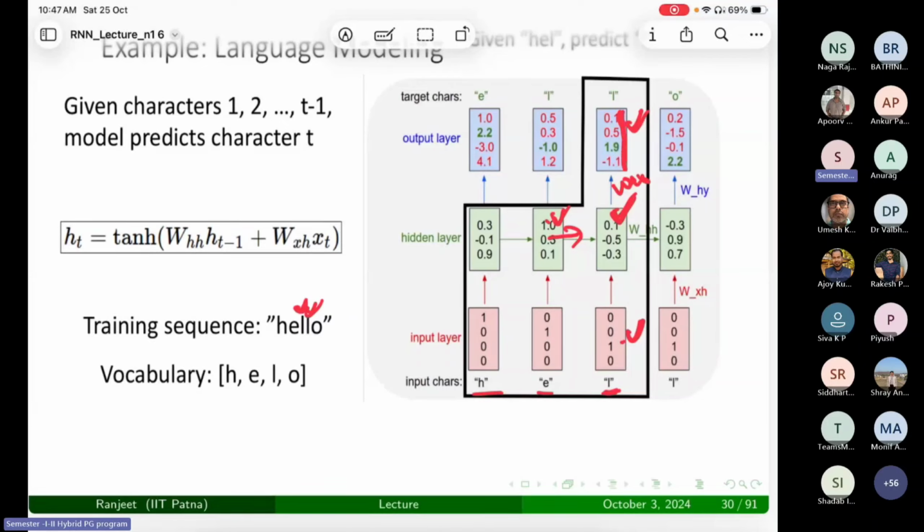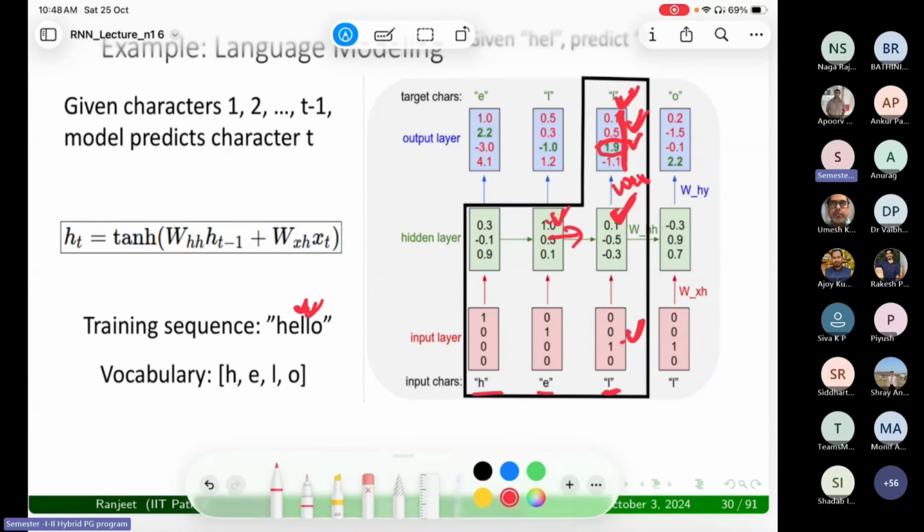Now, whatever you are getting might be wrong. But in this case, you are getting the right result because this point is giving the maximum value. But in most cases, at the starting, it will give you wrong values. Then you have to find the loss. Even if you are getting the correct value, you still have to find the loss and cross entropy, and all those losses should be aggregated and minimized. Because every time you know the target, you can get the loss. Then we are done till this point.